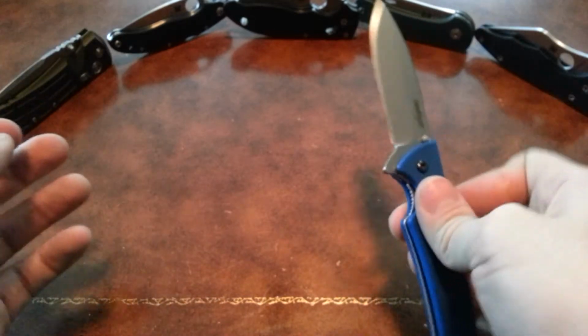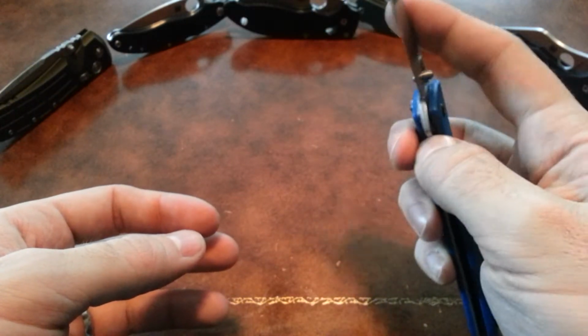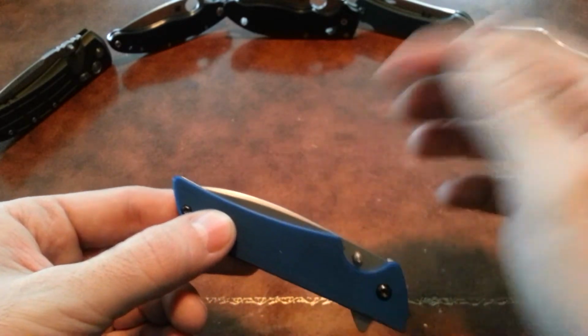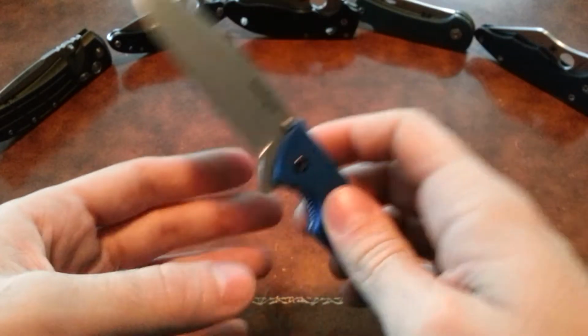Another thing, it's a flipper. Now, it's pretty much a flipper only, and it's a manual flipper. I know a lot of Kershaws have an assisted opener. This one's not. It is still fairly smooth.